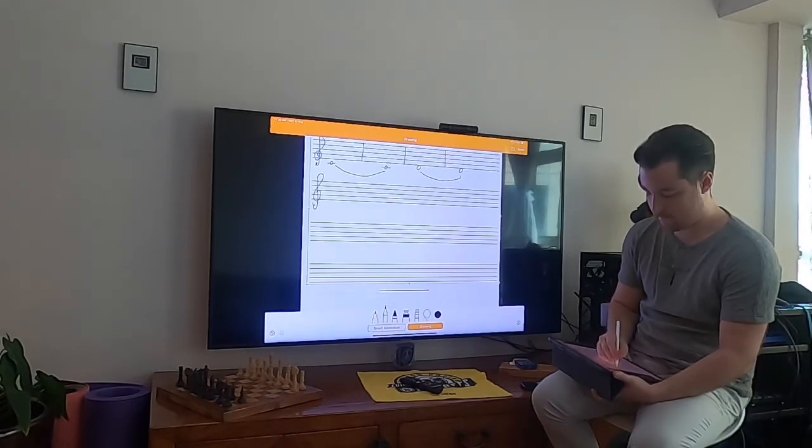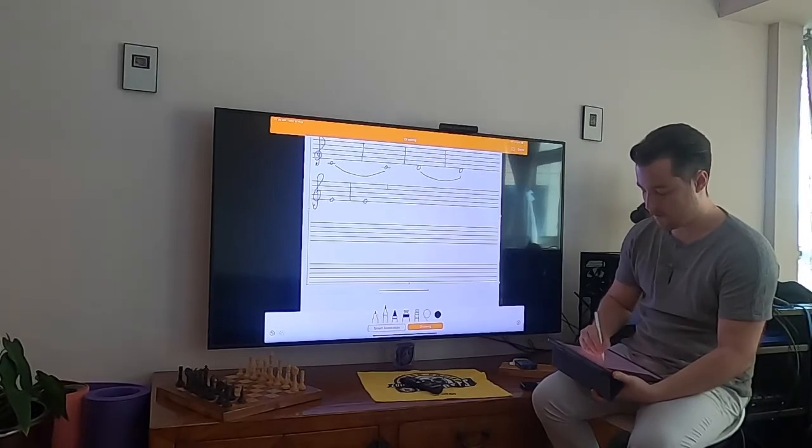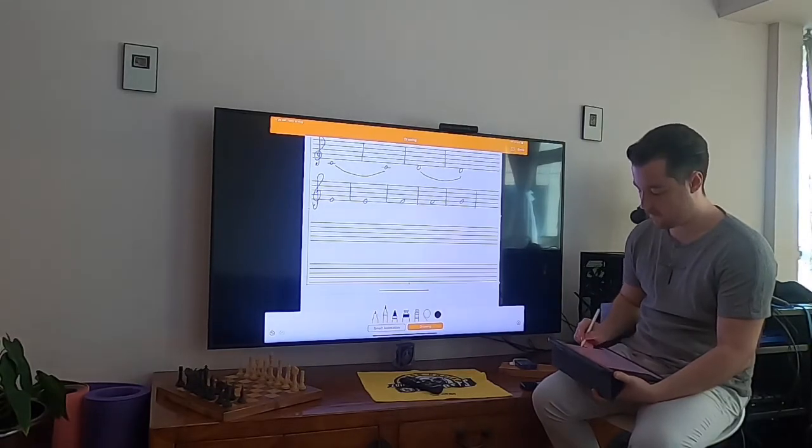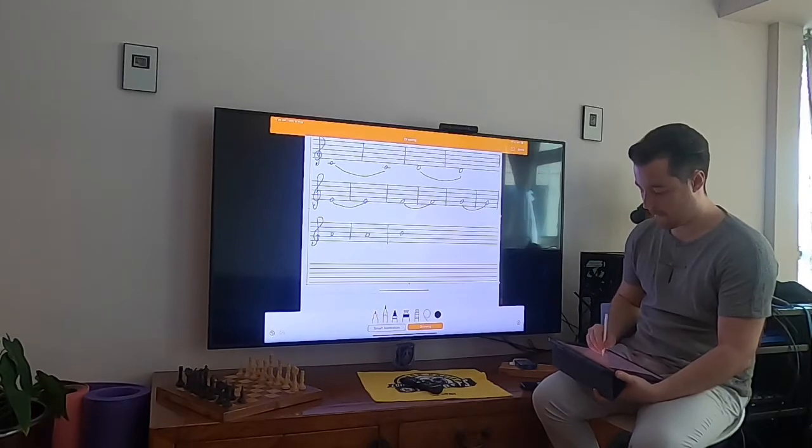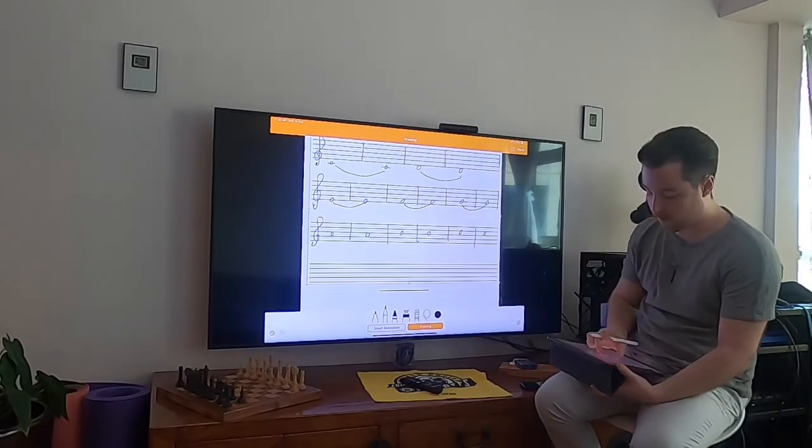E. Let's make these shorter measures. F, G, then to A, to B, and then lastly to C. Now you should know this at this point, but I'll go through and remind you.